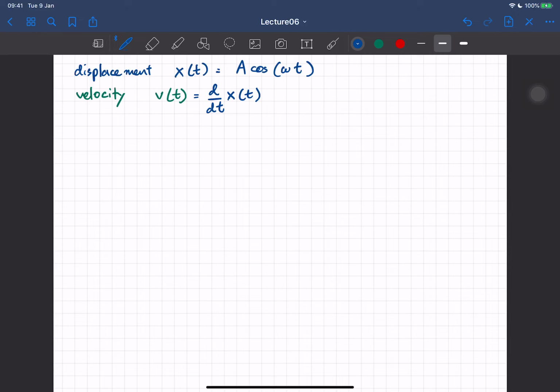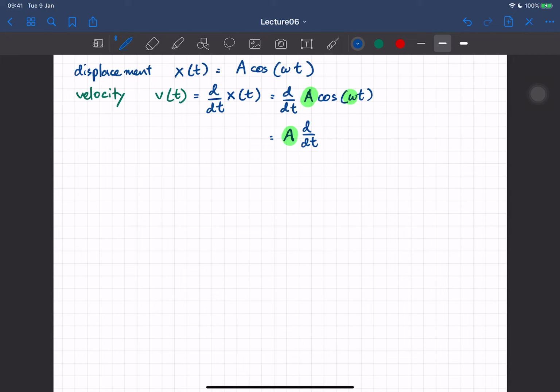So this is just a normal differentiation, right? But the thing is that our function x of t is a little bit complicated, because it involves a lot of constants, at least these two. So some of the rules that you learned from differentiation have to be used here. So the first thing is that any constant can be taken in front of the differentiation. So I can take a here in front.